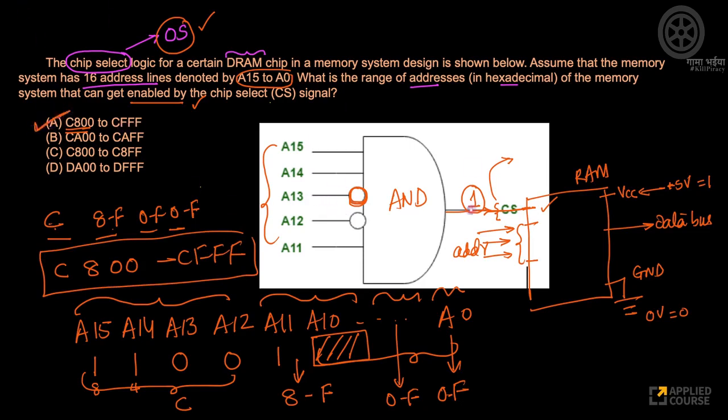This is a very good question because it is at the intersection of the concept of memory addressing that you learned in computer organization and the chip select concept that we learned in operating system. Again, chip select is also sometimes discussed in computer organization. Now you understand what the chip select does, right? Chip select is literally one pin, and only when it is equal to 1 is this memory chip enabled, or this memory chip takes the addresses and fills the data bus only when it is selected to 1.